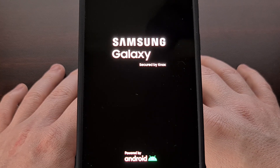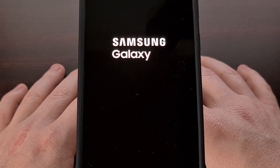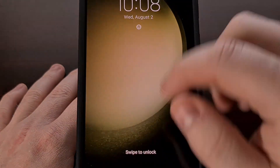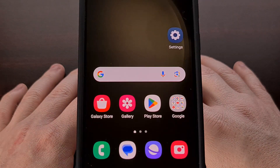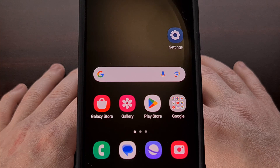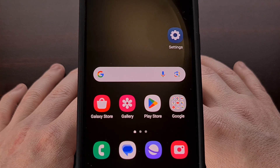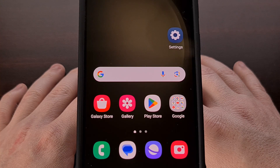Maintenance mode would be a great feature to see on other Android devices, and it would be nice if Google added such an option to the core AOSP build. We could see this happen in the next couple of years, as Google tends to take their time when developing these types of features. But for right now, I appreciate the fact that Samsung took the initiative and is offering such a feature for their Galaxy devices. I have yet to find a complete list of all devices that support this feature, so use the comment section below to share which Samsung Galaxy device you own and whether or not you have access to maintenance mode.